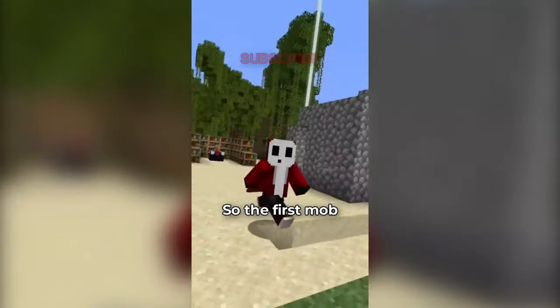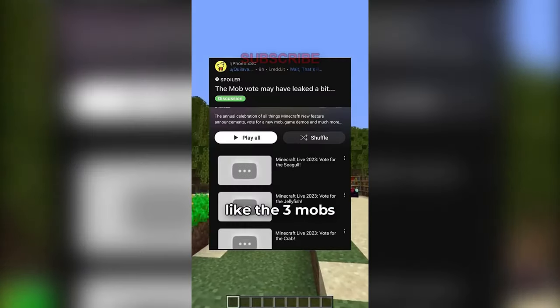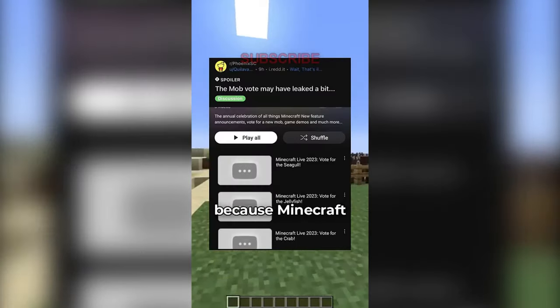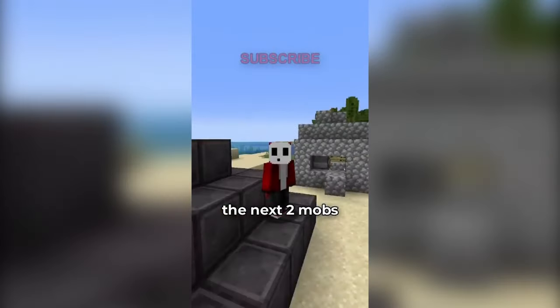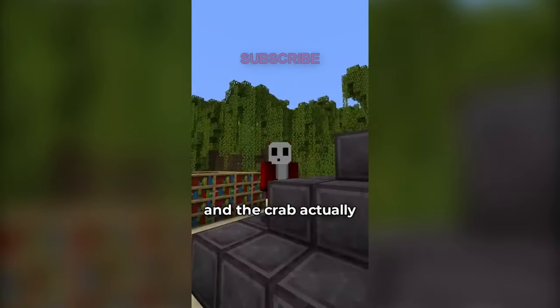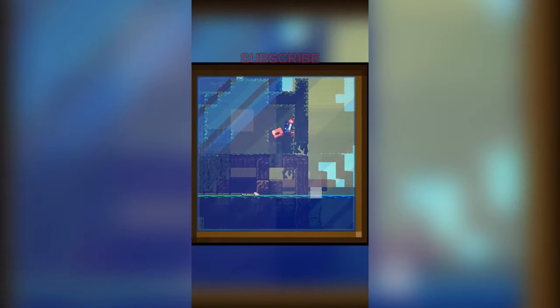So the first mob vote is here, and it's a crab. Of course, it seems like the three mobs already leaked because Minecraft put the videos in a playlist already, but tomorrow and the next day, the next two mobs will be revealed, and the crab actually seems like a pretty decent mob. Crab, one of the new mobs that wants to join Minecraft. It lives in mangrove swamps, like this one.